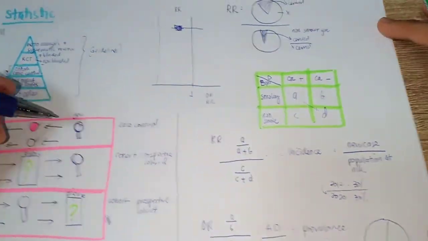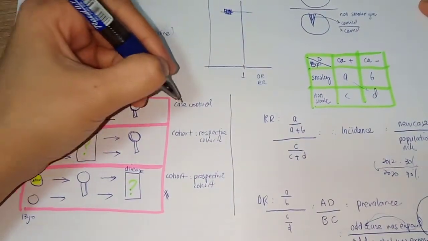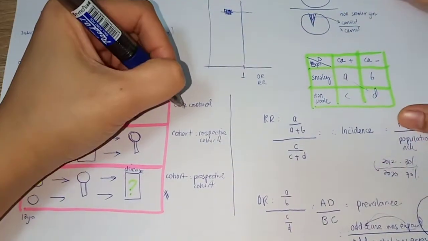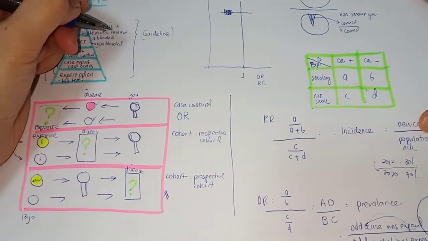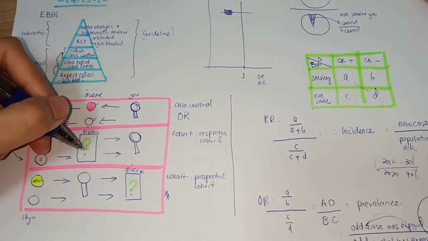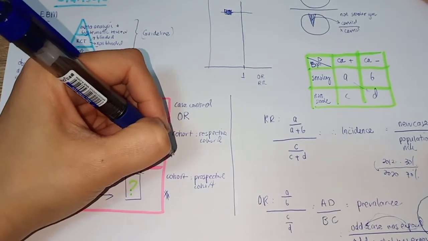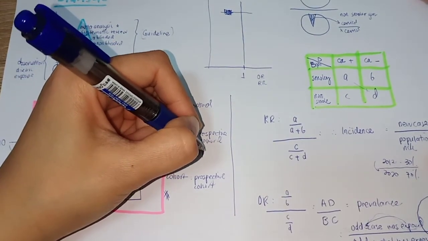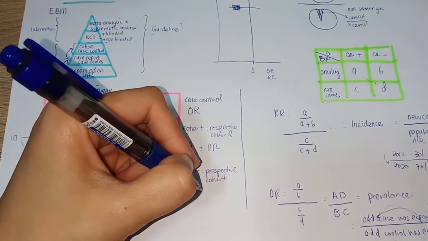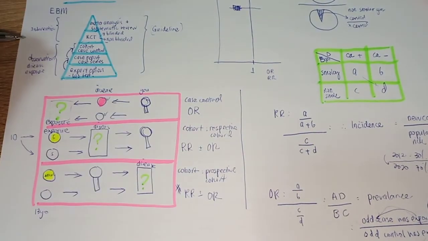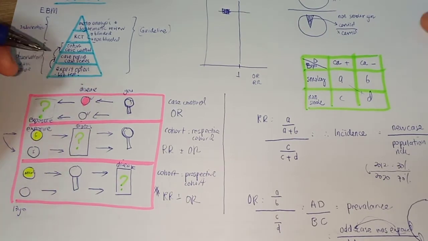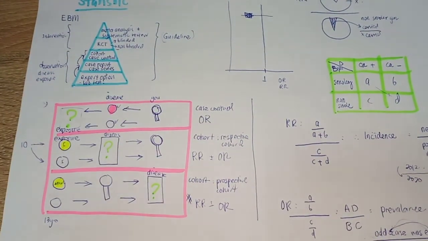And this is prevalence. That is why, in this table, if you do a case control, for you to plot the forest plot, you can only use the prevalence, the OR, because you don't know about the new disease. But here, you know about the new disease, so you can use the relative risk and also OR, either one. At the same time, the same thing here, you can use relative risk and also the odds ratio. So I hope it makes some sense. And for you to go for exam, you just think about this. Thank you.